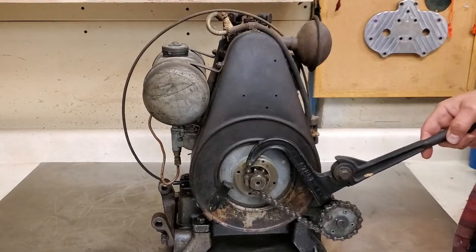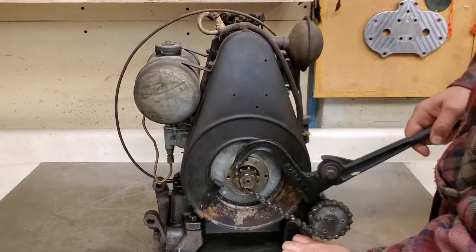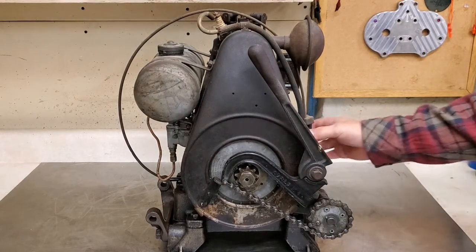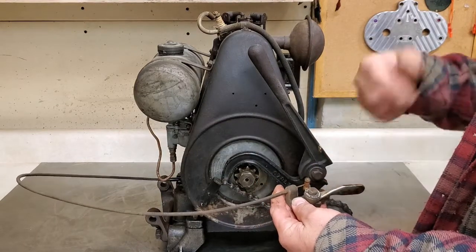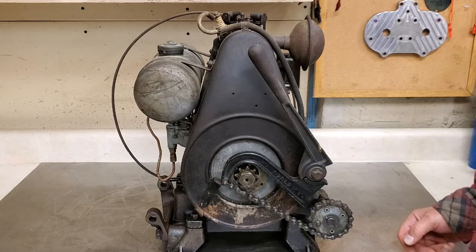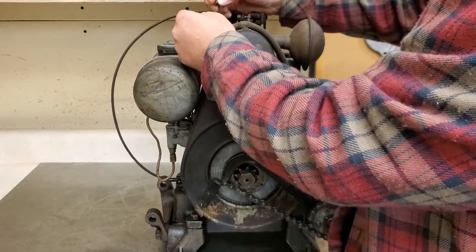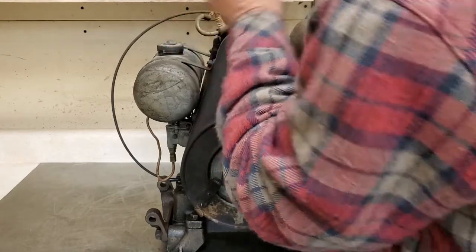So, a little bit of compression. I hoped for a little bit more, but it's got a little bit, maybe enough to run. Here's the throttle, almost exactly like a typical motor mower. That's what I have on my Model PB I just got done doing. So, throttle control. Next thing to do, while we're at it, let's see if she's got spark. Tell you what, let's pull the spark plug out.